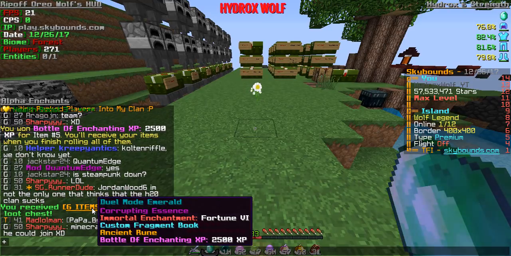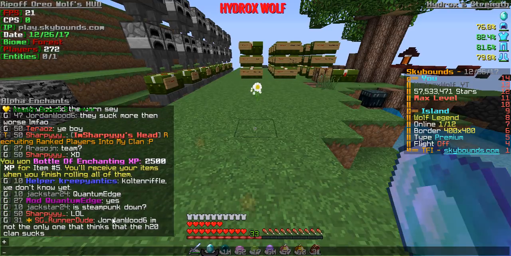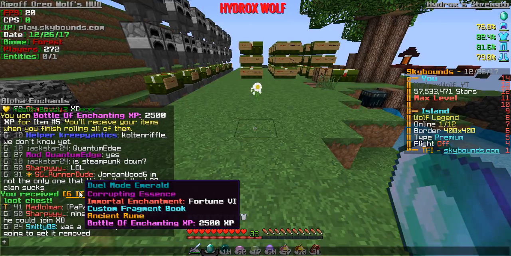So, kind of got ripped. I got really ripped for that. That's fine, though. I kind of like the custom fragment book. Ancient Rune was okay. Fortune 6.